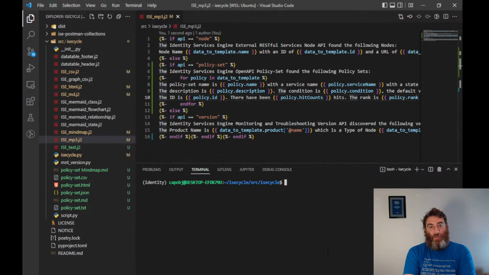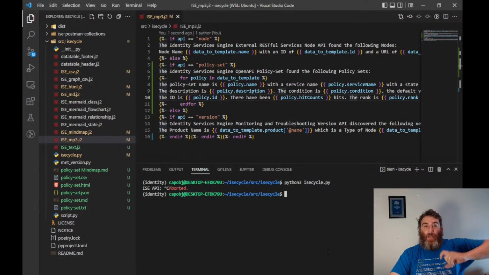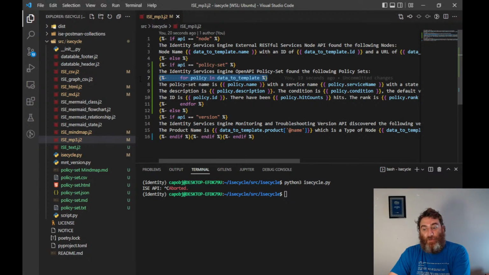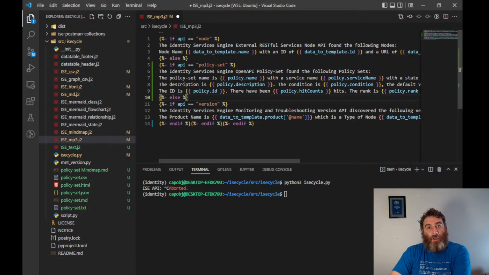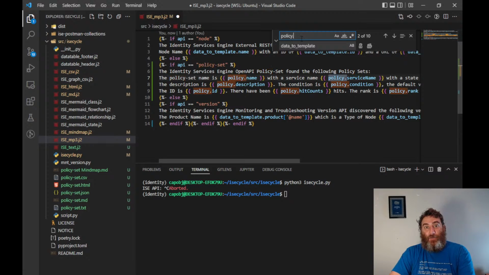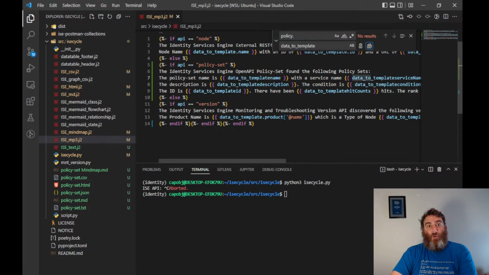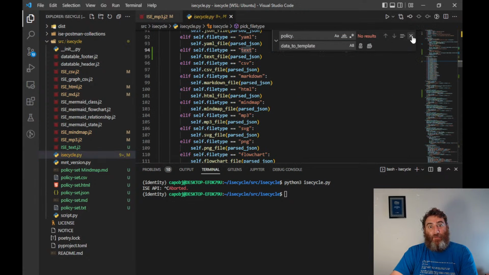and let's do MP3. And I will play the MP3 at the risk of... Now, hang on a second. No, 1 second. We need to look at our code here because we don't want one big MP3. So what we're going to do is take out the for loop, and we're going to change policy.name into data to template. That's too bad. Here, let's do policy dot. All right, and then we're going to go back to our main code and take a look at the MP3 file loop.